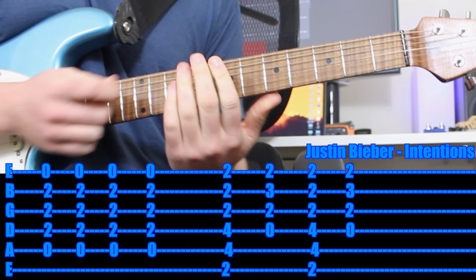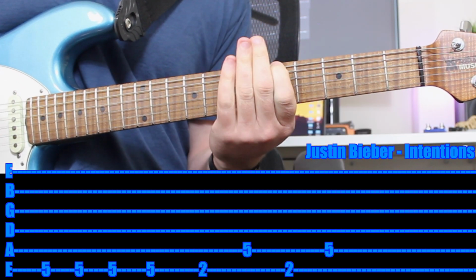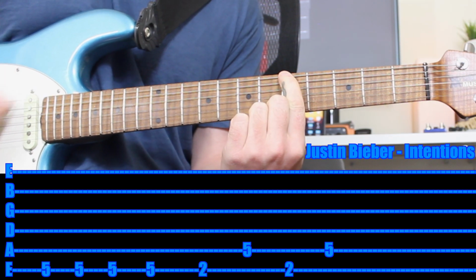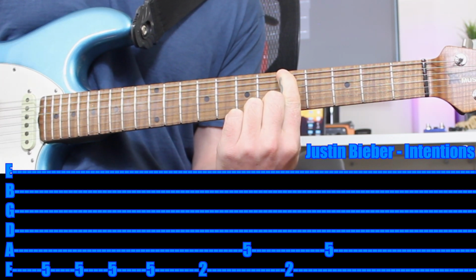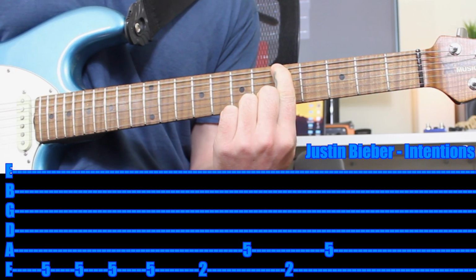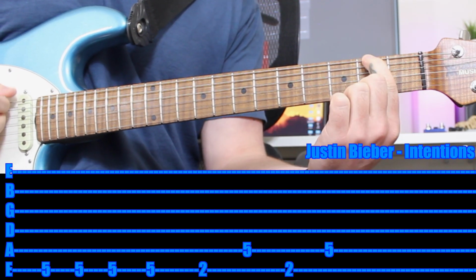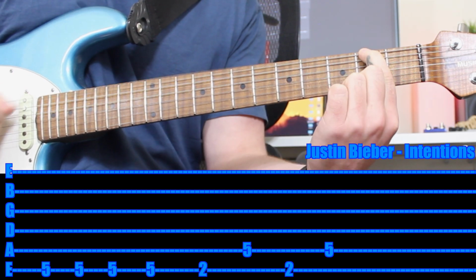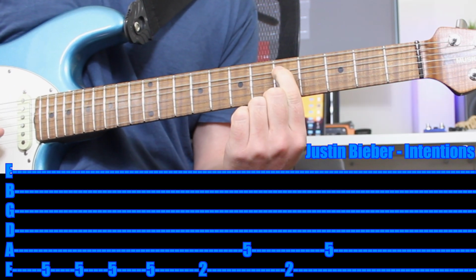And that's it. So let me show you the 1 finger version. 1st finger, 5th fret on the 6th string. That's your A. You just play that 4 times. Back to the 2nd fret. 5th fret, 5th string. 2nd fret, 6th string. 5th fret, 5th string. And that's it.